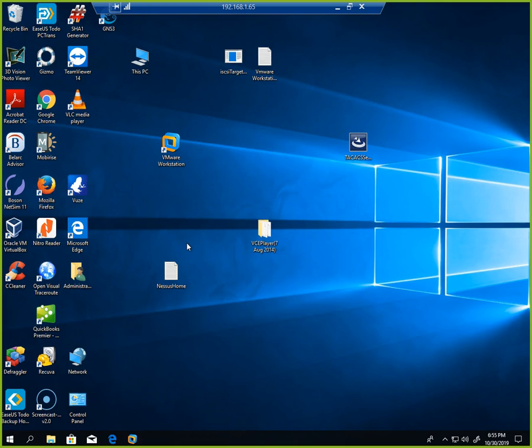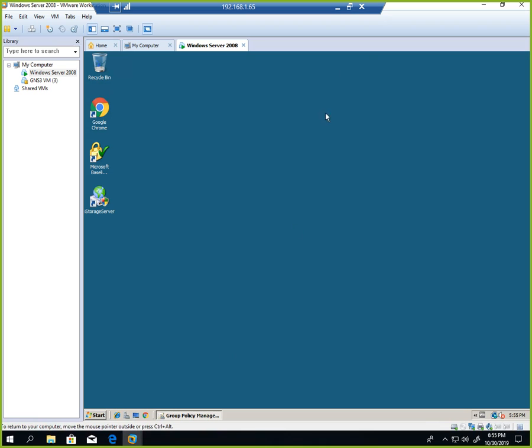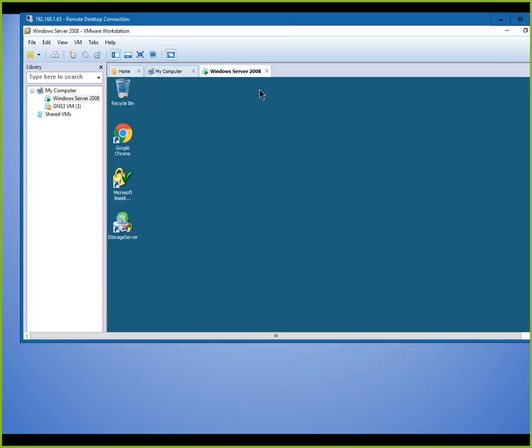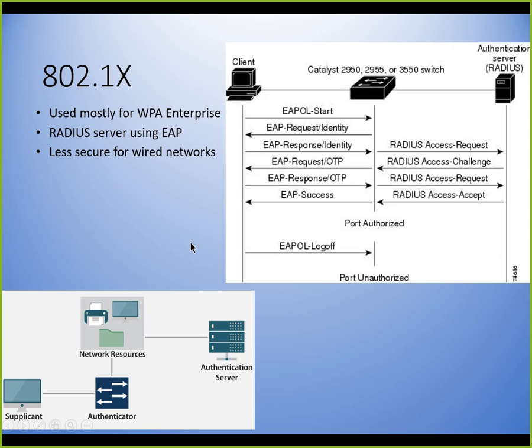I'm connected to another machine, another Windows 10 machine sitting behind me. I'm running the virtual machines on it because of the resources that all the other stuff I'm running takes on the machine I use for the class. So, not to be confused with RDP.